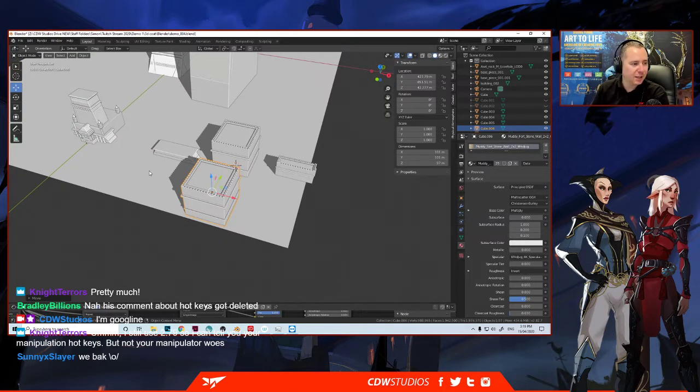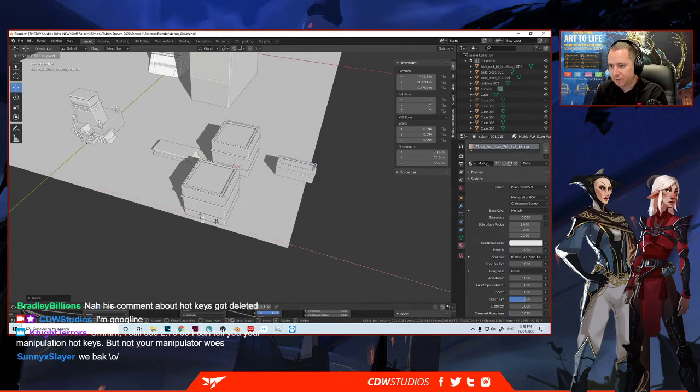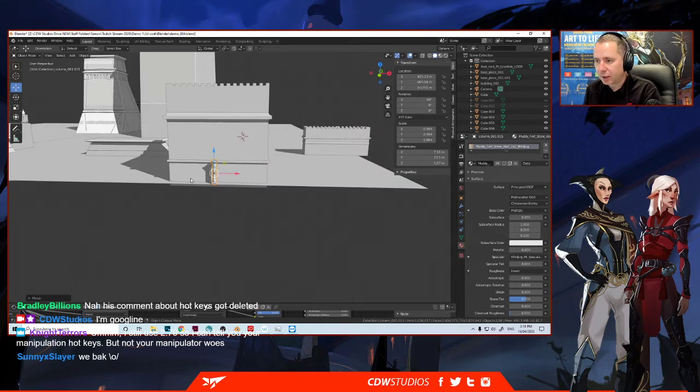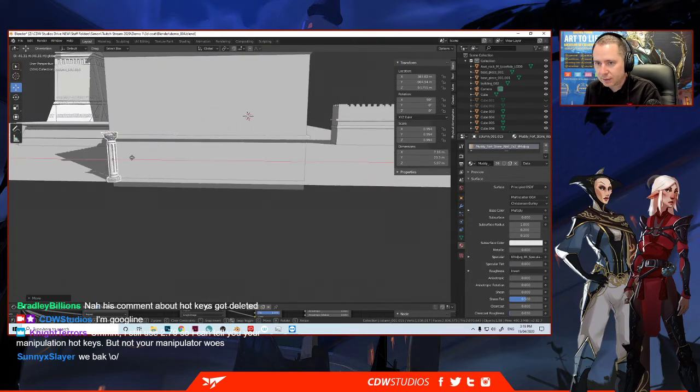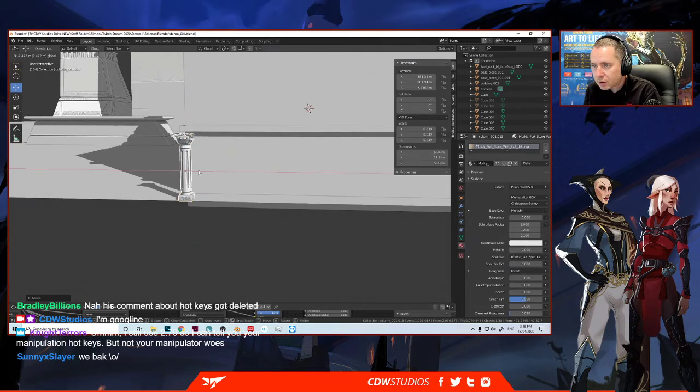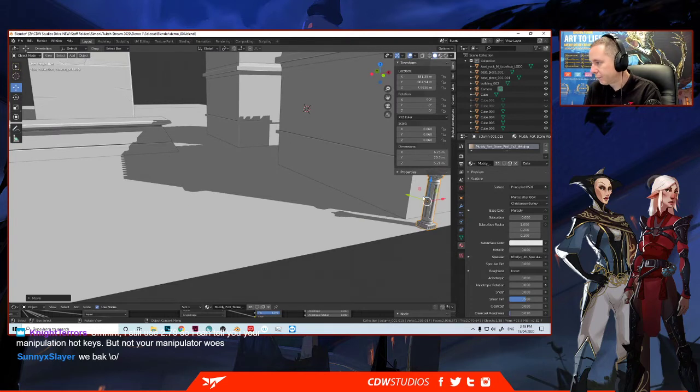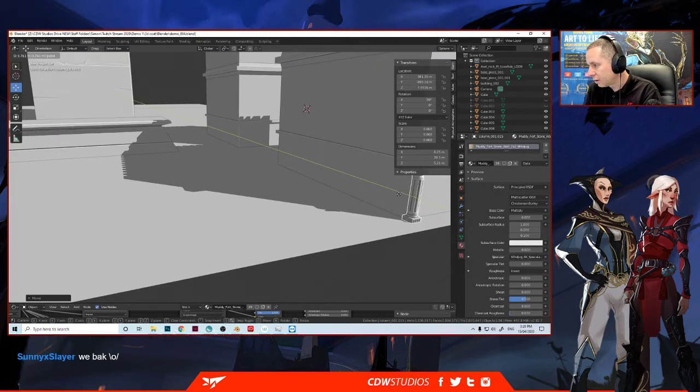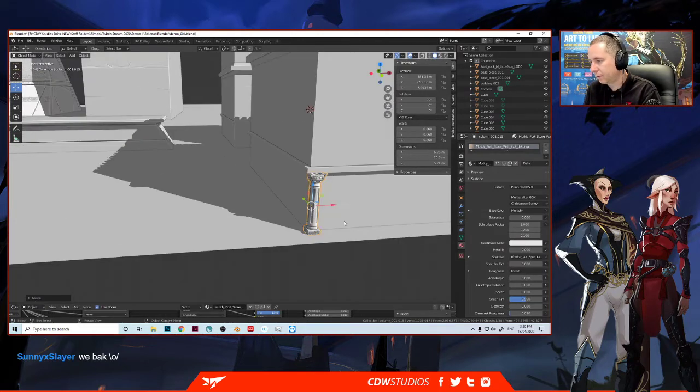Okay. So I was duplicating this one, and let's grab some of these pillars. Shift D, escape. All right, so these columns, sometimes I'll just grab them, sometimes I'll duplicate them, so on and so forth. You can do whatever, but basically I just want to get some of these guys in here. Maybe they just sit just under here. On the corners. Let's tuck that in. Nope, too far.